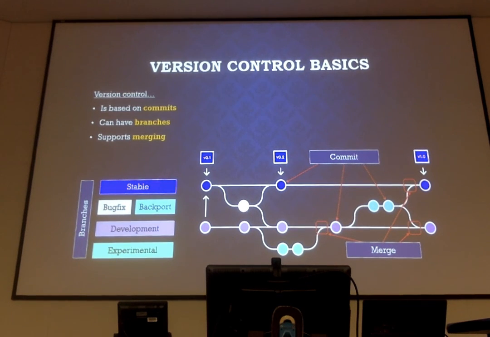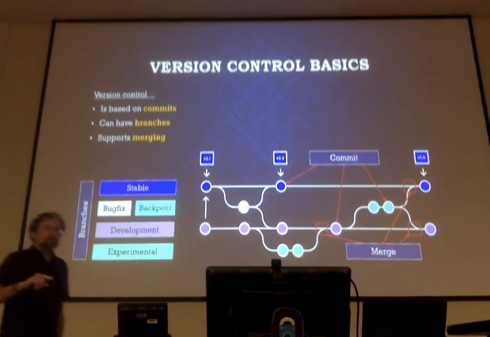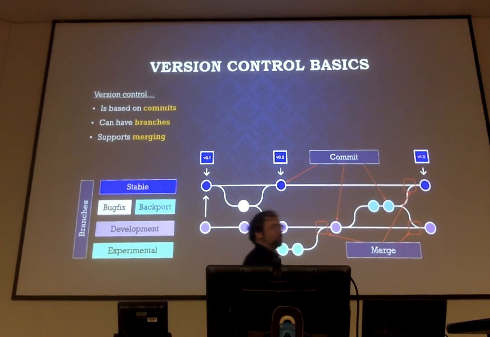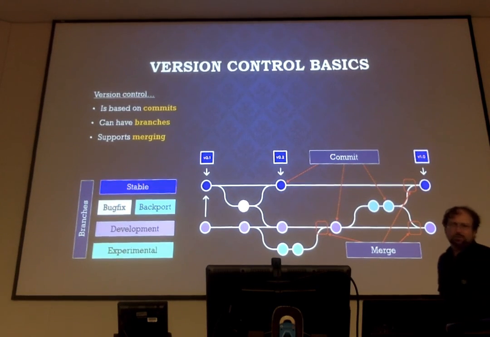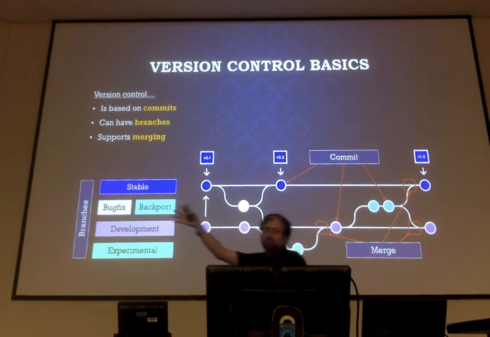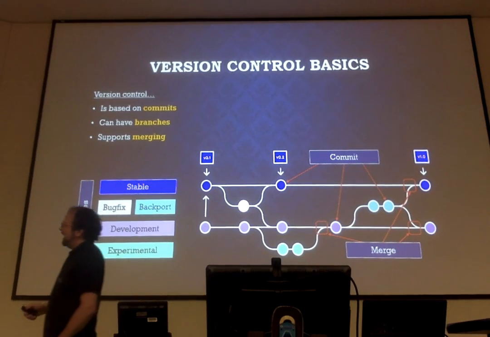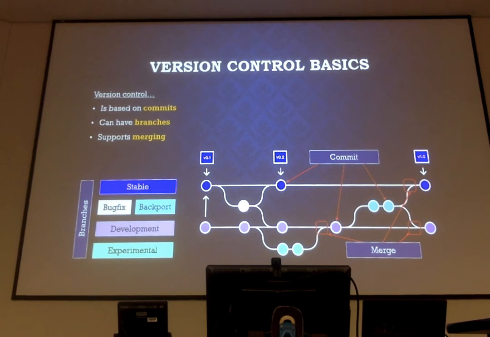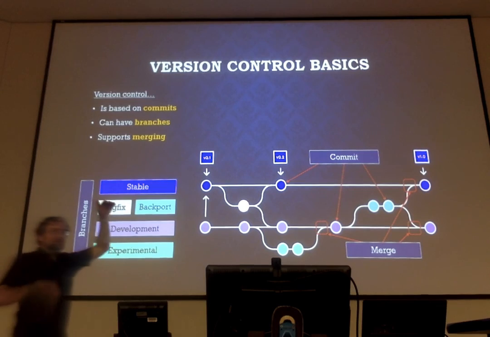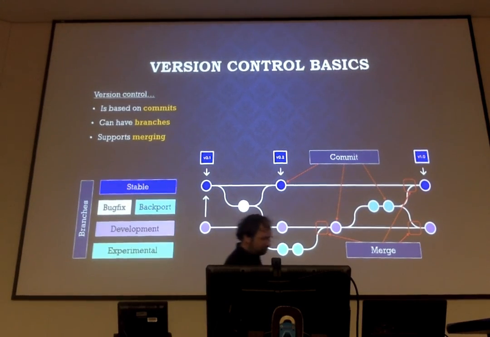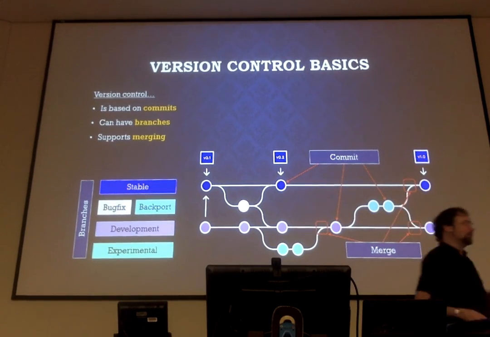So let's say I'm writing a piece of software, and let's take a browser. Firefox is a good example, right? They have a bunch of different branches, and they all started from some nugget somewhere, which is probably like point 1. It's either point 1 development or point 1 stable or something like that. But it usually starts on one side, right? And eventually, Firefox split off into 2 main branches. They have stable and development. Those are the 2 big ones. They have some other smaller ones, but those are the big ones.